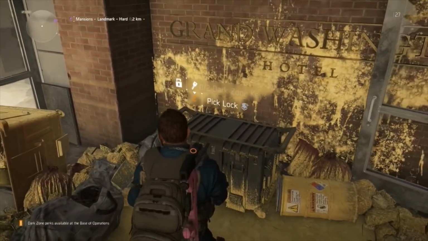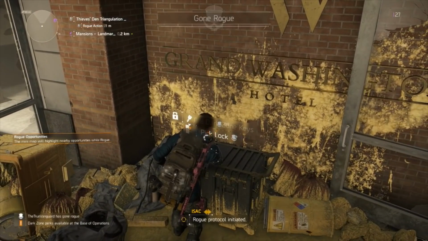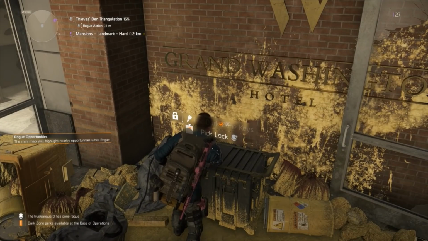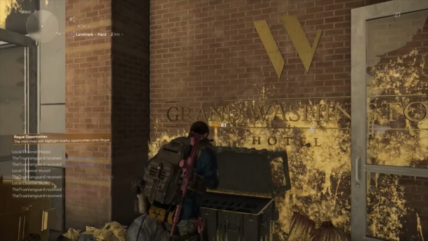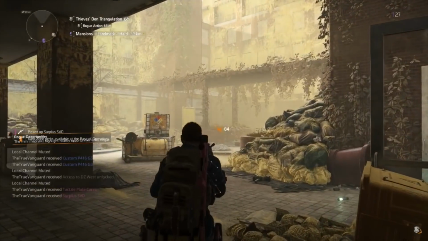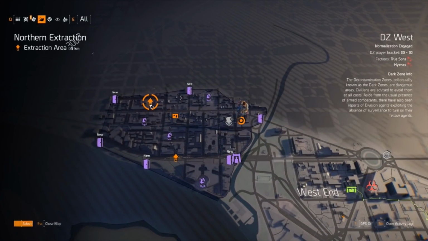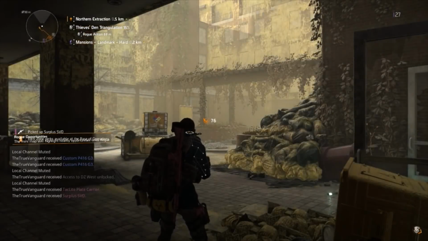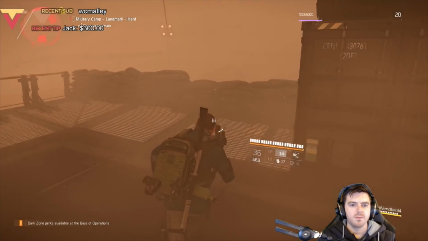You can pick the lock and take the goodies, but this will turn you rogue for a short time, which in my opinion is always worth the risk. You can use Dark Zone keys to loot the chest and avoid going rogue, but in my opinion it's rarely worth it to use the keys. Just pick the lock, go rogue for a couple of minutes, and run the timer out. Chances are someone's not going to run up on you in time to catch you while you're rogue. May as well pick the lock and let your timer run out.